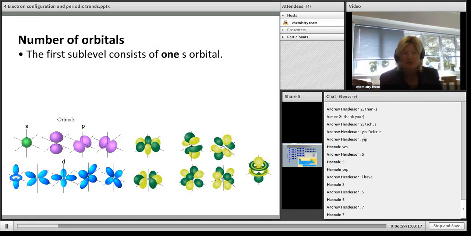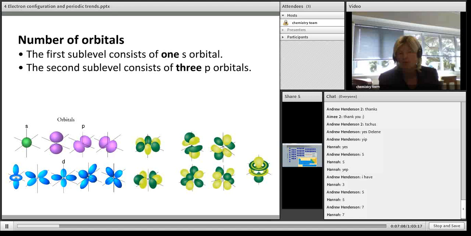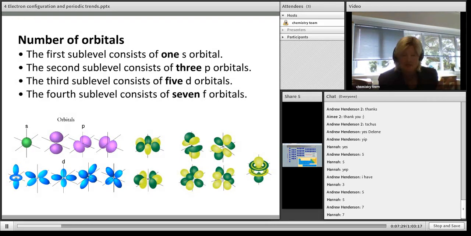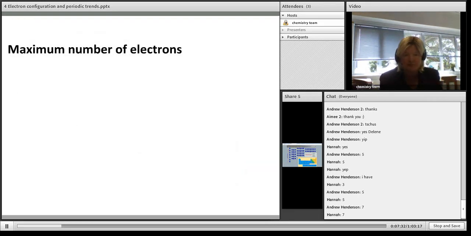Great. So if we look over here, the first sublevel has one s orbital. So the first energy level has only got one orbital in it, and that's the s1. The second sublevel would have p orbitals in it, and there are 3 of them. And then the third one would have 5 d orbitals, and the fourth one would have 7 f orbitals. As far as NCEA goes, forget about the f orbitals, you don't use them.